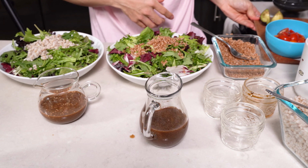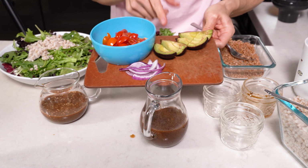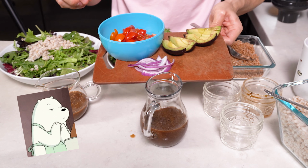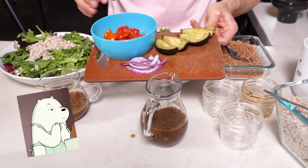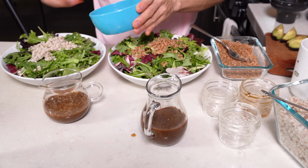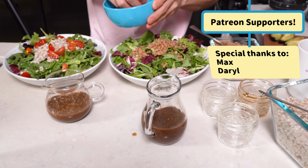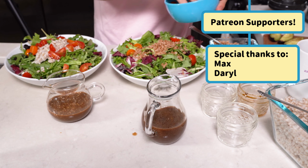And then over here, forgot to show you guys, I got some cubed avocado, a few red onions that have been sliced, and then a few cherry tomatoes that have been quartered. So we'll go ahead and put some of these on. Always good to get some color on your salads. Sometimes I put bell peppers or nuts. What do you guys like to put in your salad?